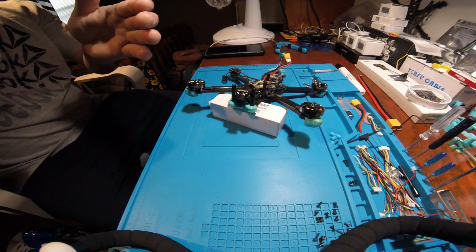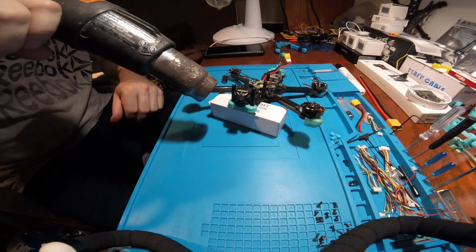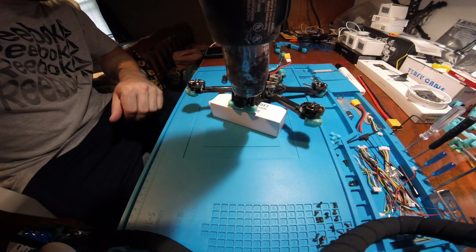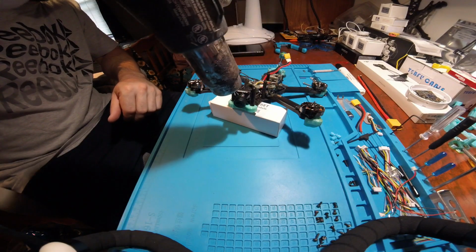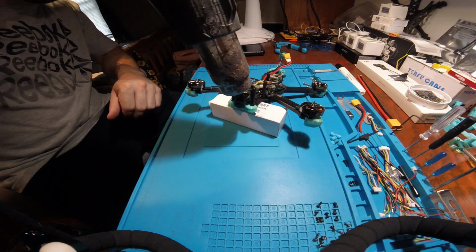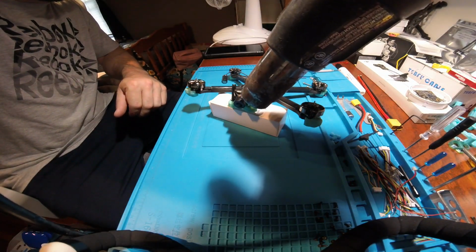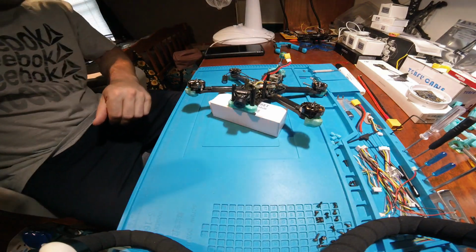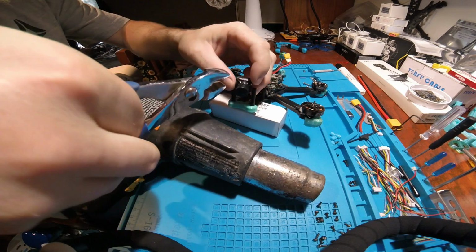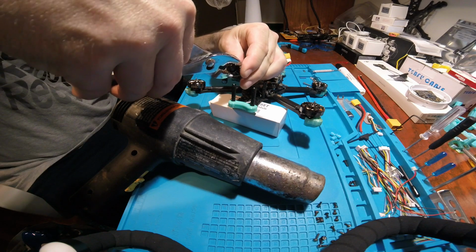First step is to heat up the old adhesive holding lens in place. You're only gonna need 20 to 30 seconds of direct heat to soften old adhesive. Once you have loosened old adhesive, grab yourself a pair of pliers or channel locks and start to loosen. Lefty loosey.